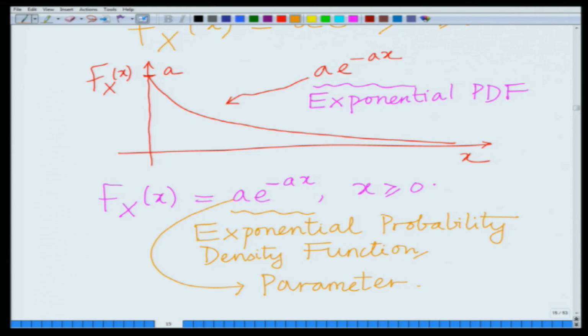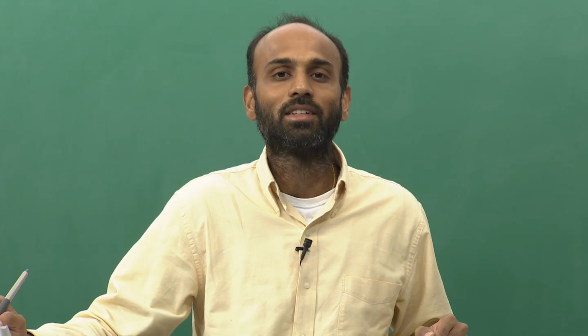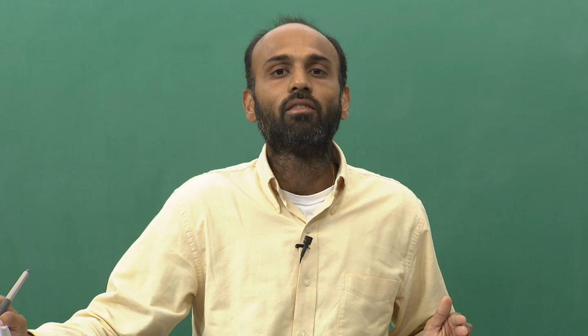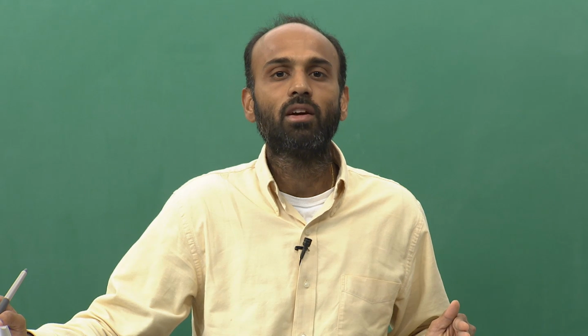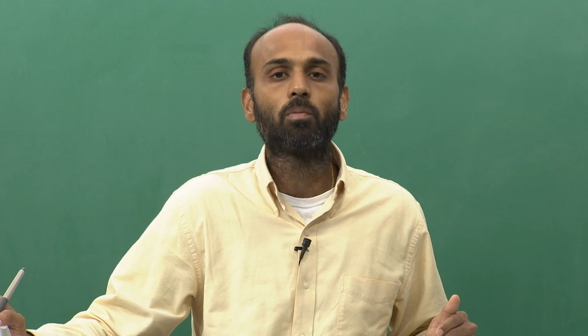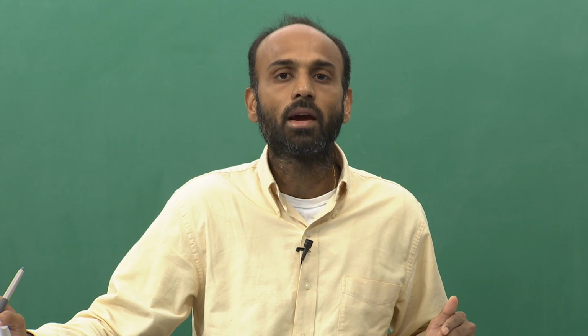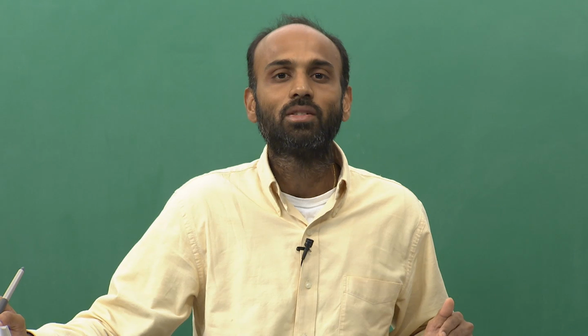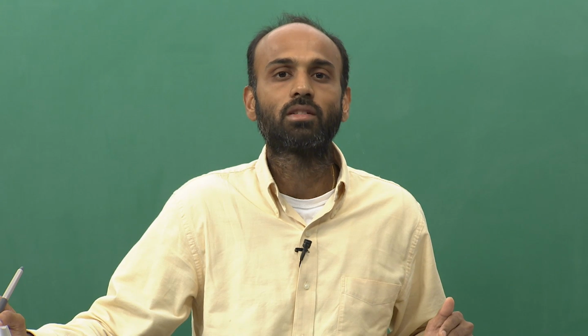So, we are saying that this probability density function f of x equals a e to the power of minus ax is the exponential probability density function. It is defined for x greater than or equal to 0, and a is the parameter which characterizes it. So, in this module we have seen a definition of the probability density function of a random variable, the properties of the probability density function, what it represents, and also we have done a simple problem involving this exponential probability density function. So, let us stop this module here. We will look at other aspects in the subsequent modules.